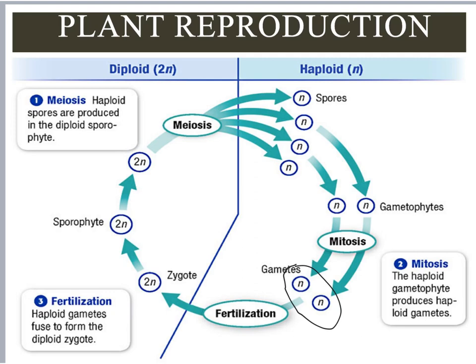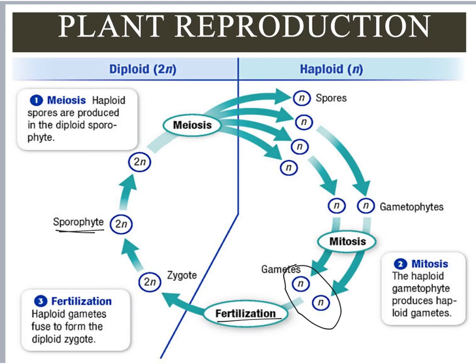And when sperm and egg come together, we get fertilization, and that will create a zygote. So that's, in a seed plant, that would be the seed. And that will grow into the adult, which is called the sporophyte. Now this is where it gets kind of confusing. The sporophyte is like the adult plant that we see that produces spores.